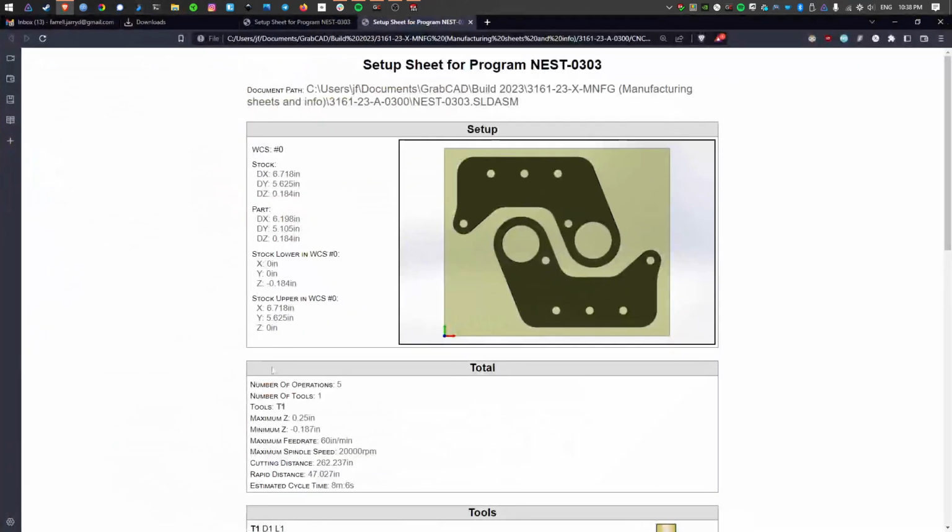Okay. Now you can see here, it will give you the path to the 3D file. So in this case, it was assembly because I did a nest, and the file name here, so that you have the full file path. Now this is the size you need for stock, so people in the manufacturing team can find a piece of stock that meets these requirements. So at minimum, this, and this. And then your total finished parts, the dimensions of those. Okay, and then also you can see it will put your origin drawn in there.